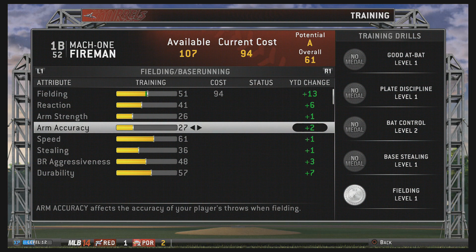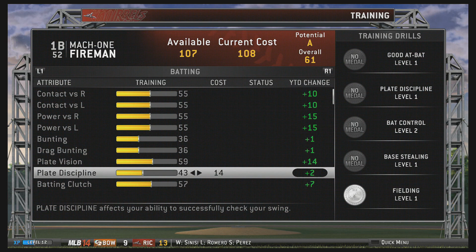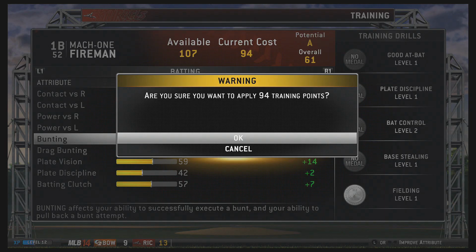Can I do any of these? How much is my speed? 120 to up my speed. Eesh. Well, I can do one of those. Aggressiveness, I don't care about that. Anything else? No. Aw, only one. Bunting. Don't care about bunting.